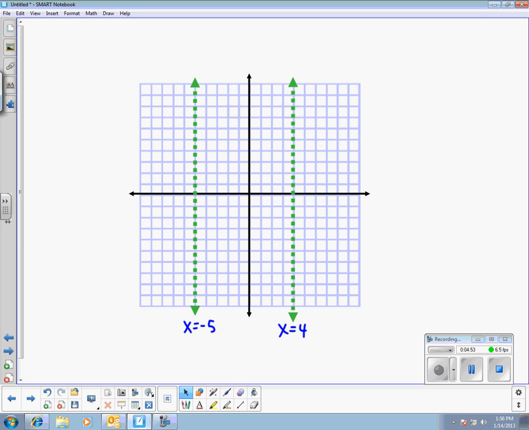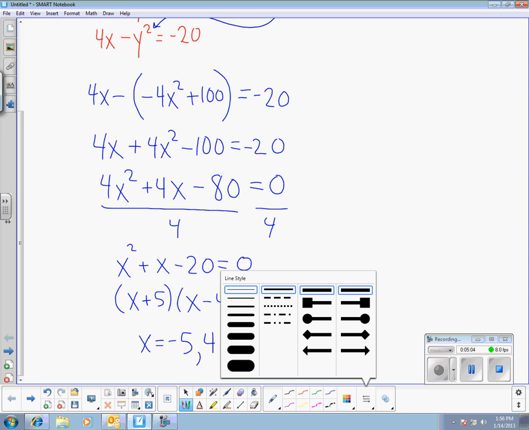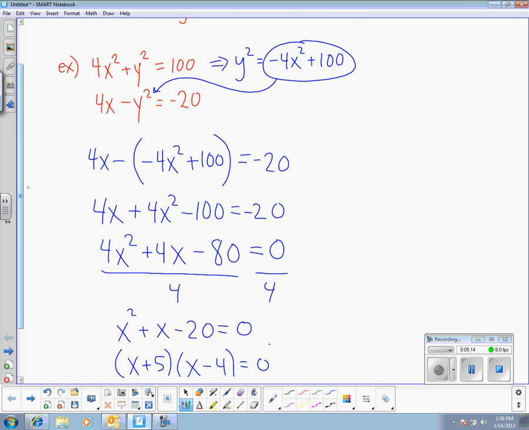All right, so let's take those x values, and whenever you do substitution, you're going to take the values of x and sub them back in and get the values of y. So you can put those into any of the equations above. Why don't I just do, if you sub into where you solved for y squared, that might be an easy way. So let's see, y squared equals negative 4. One of my values was negative 5, so plug in negative 5.